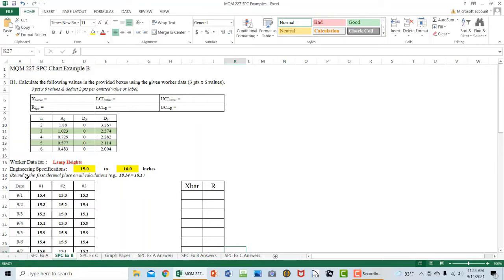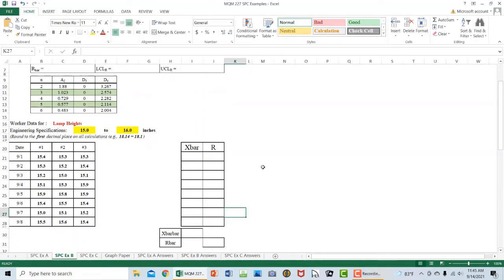And again, today we're rounding to the first decimal place instead of the second or third. So if you have a number like that, then you just round it off to that level. Okay. And we'll calculate the X bar like we did in the first example. You add up, n equals 3 here, by the way, 1, 2, 3 samples. You add up these three numbers and divide by 3. Add up these three numbers, divide by 3, etc., all the way down to get your X bar, which is another name for average.